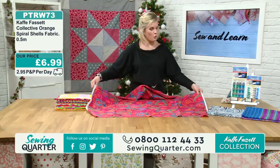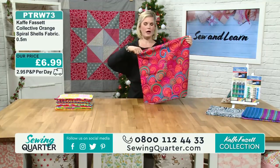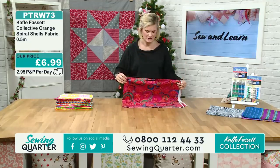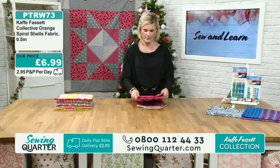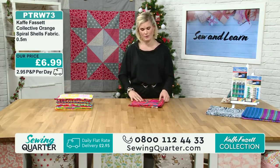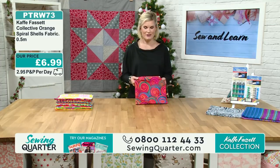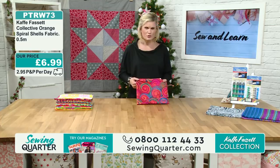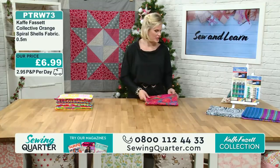PTRW73. It's very warming, isn't it? Super, super warming. We've got this deep pink, sort of magenta pink in our spare room. And mixing it with the oranges, never something I thought I would do, but I absolutely love it. I've got all sorts of Kaffe cushions in our spare bedroom. Love it. Oh, gorgeous. And with that blue and that green as well, just exquisite.